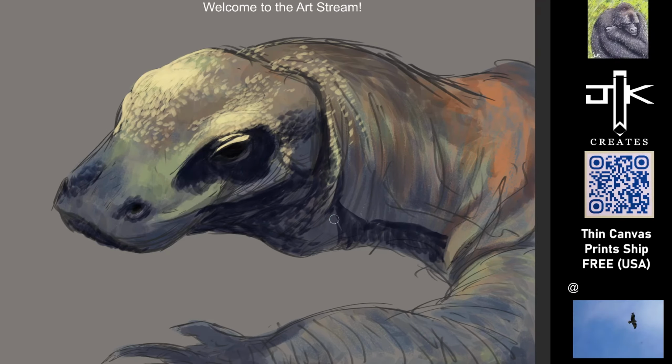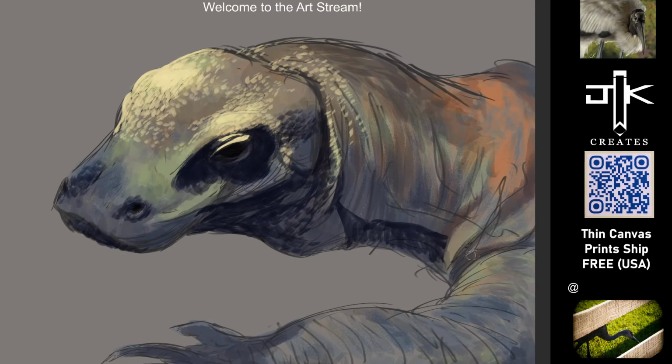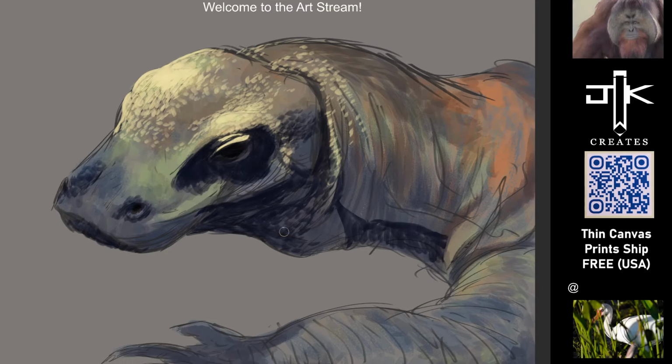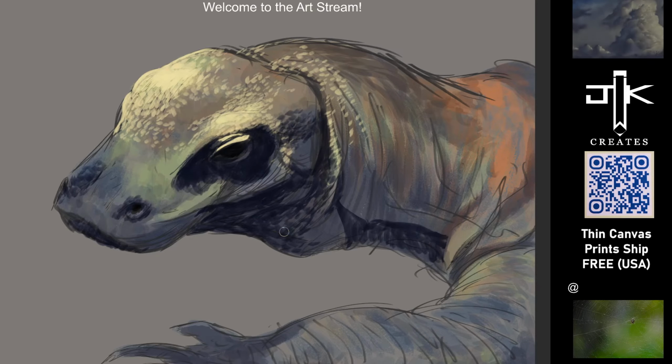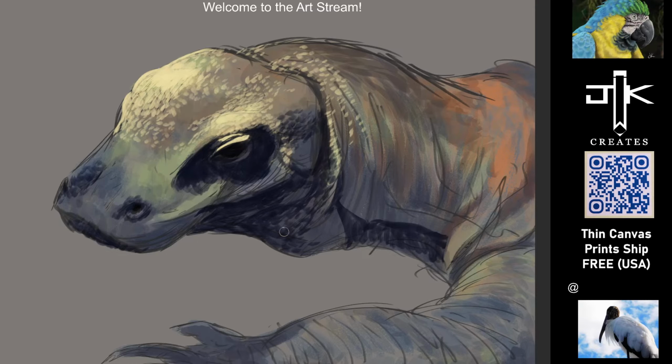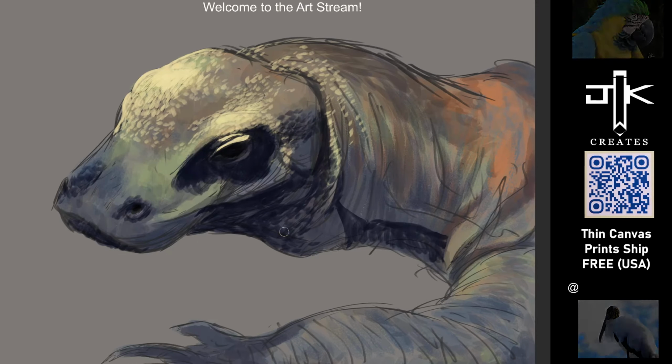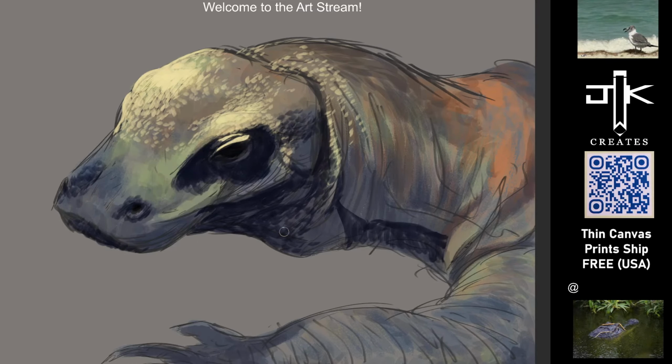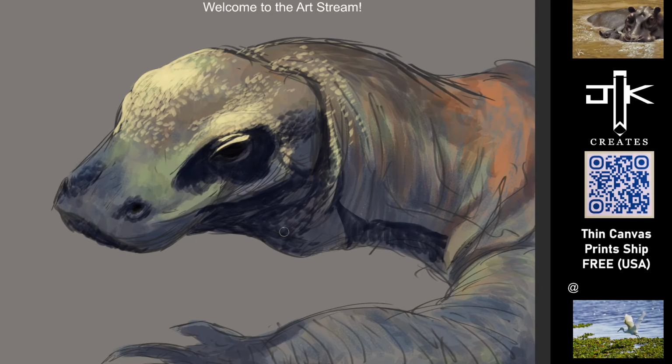Cleaning up a couple of these edges I'm not terribly fond of. I don't want to forget the angles of the layers of the skin here, because the way it hangs, the Komodo dragon, even though his skin is very scaly and tough and very thick and leathery, the folds in the skin still bunch up where there's some flexibility.